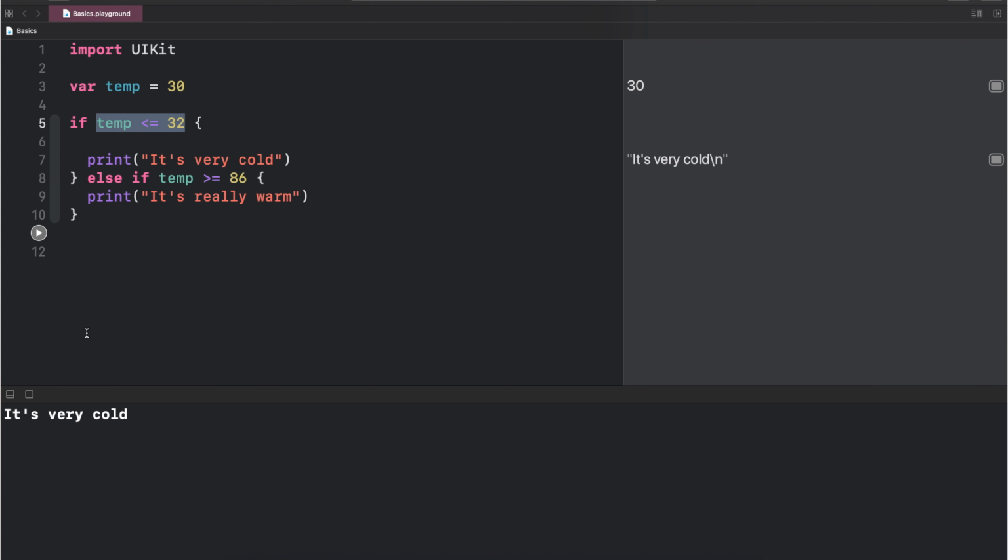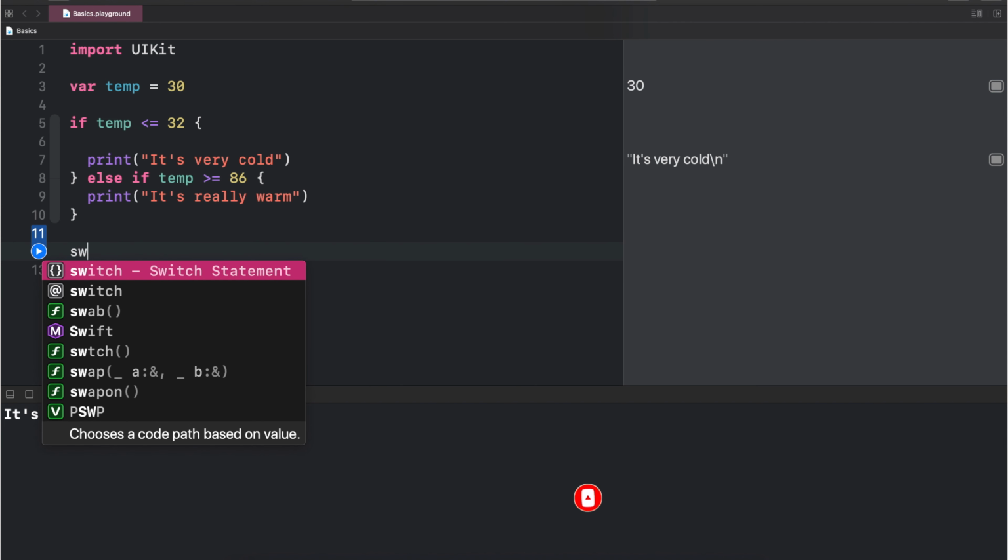A switch statement considers a value and compares it against several possible matching patterns. It then executes an appropriate block of code based on the first pattern that matches successfully. For example, we have switch.